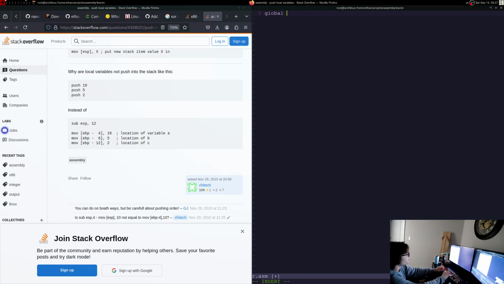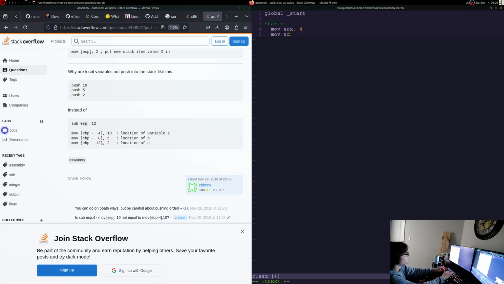Global, home, end, start. Move EAX to 1 or to 4.